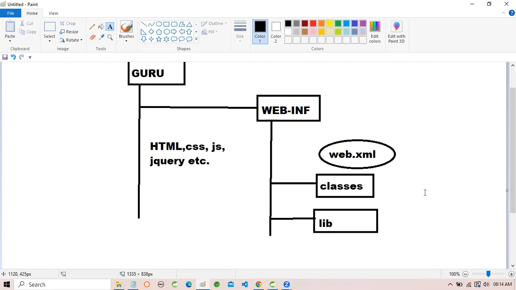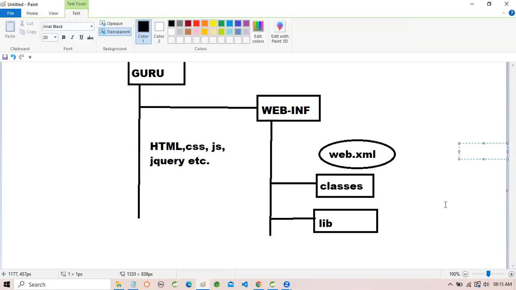So if we create a servlet, we must declare the information about that servlet in web.xml, because the web container searches in web.xml. That is the main file where the web container searches all servlets or files.